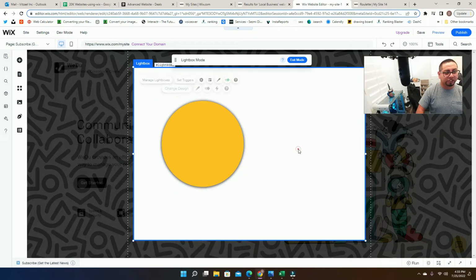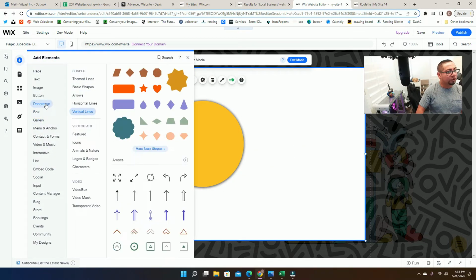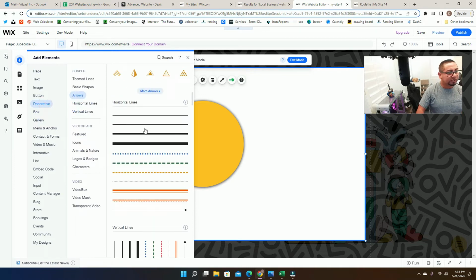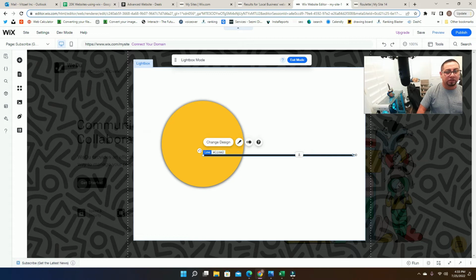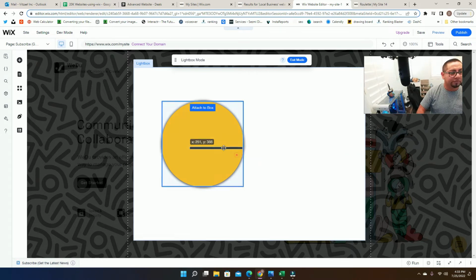That way it looks like it pops. Once you do that, all we have to do is go here and add some lines. So we can do something like this. Make sure it's in the center.